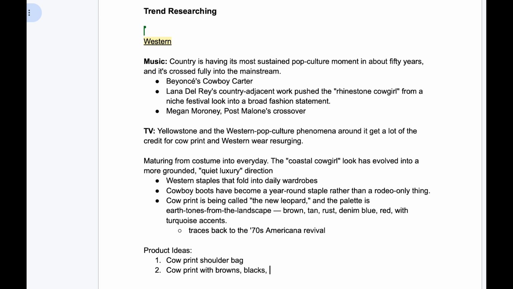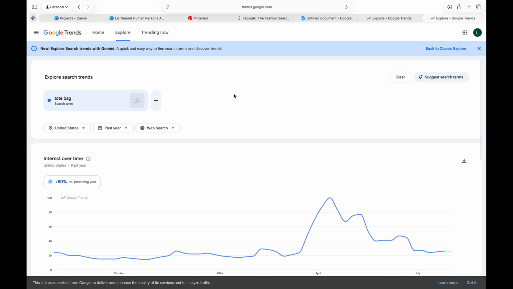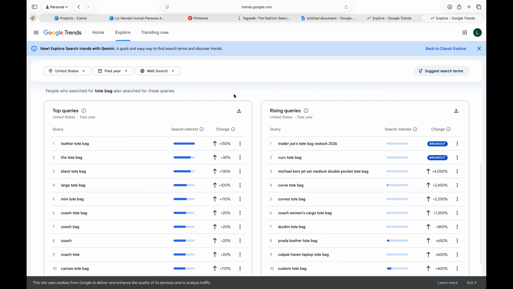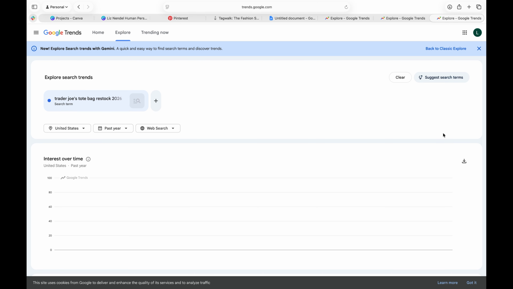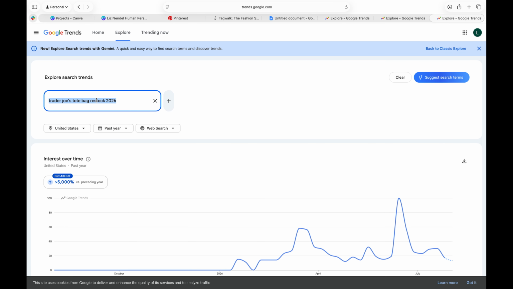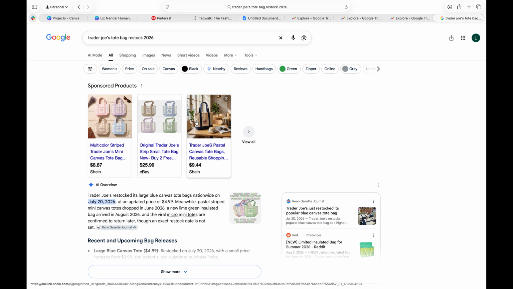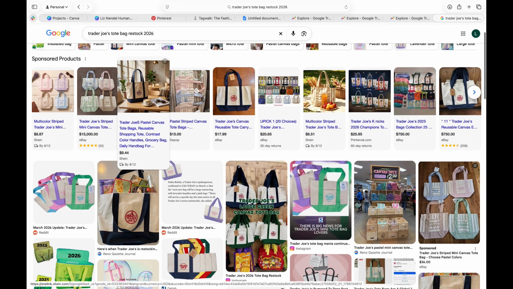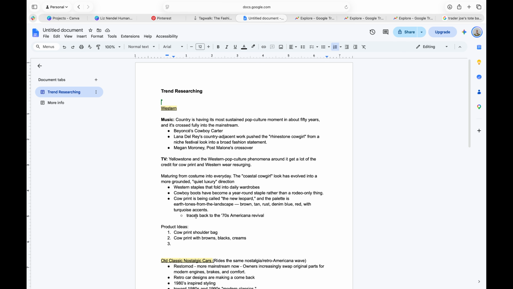I also was interested in what tote bags are looking like nowadays. And I think tote bags are always going to be kind of in. But I saw that there's this Trader Joe's tote bag, which was interesting because I was just at Trader Joe's and saw that they had just put these bags out. They were a little different because they were mini totes. And then I went to TJ Maxx and I saw another mini tote. And so I think the mini totes are really in right now. I don't know how accessible that is for print on demand, but I did write that down just so it could be in the back of my mind.